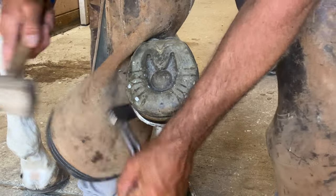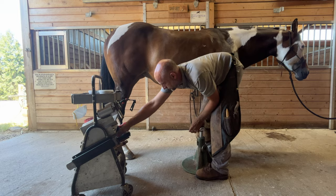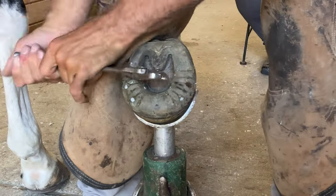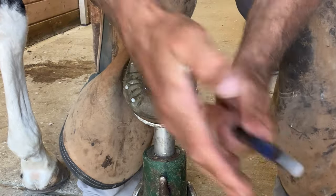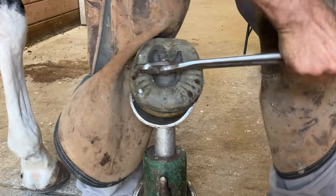I start out by cutting the clinches with a clinch cutter, and then I use a crease nail puller to pull each nail out individually. I personally have found that removing each nail individually is the easiest way to remove the horseshoe.